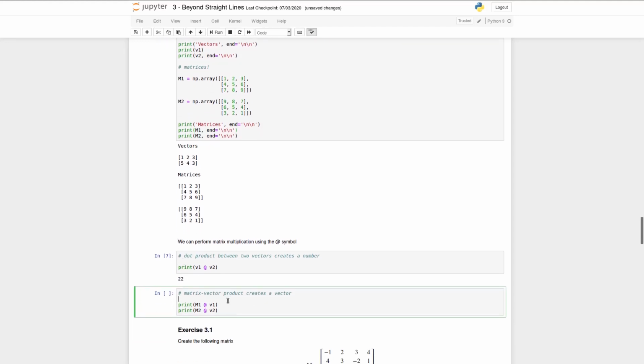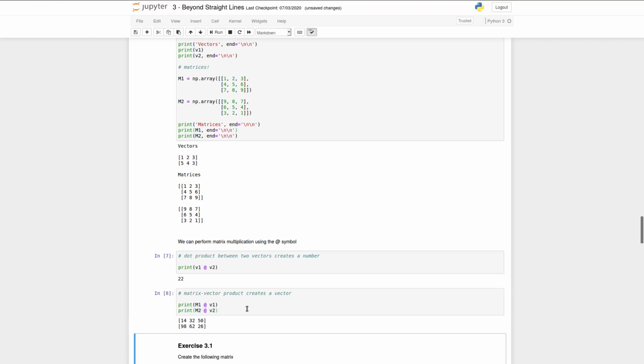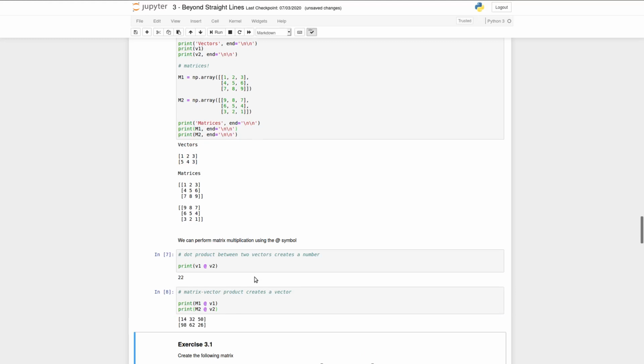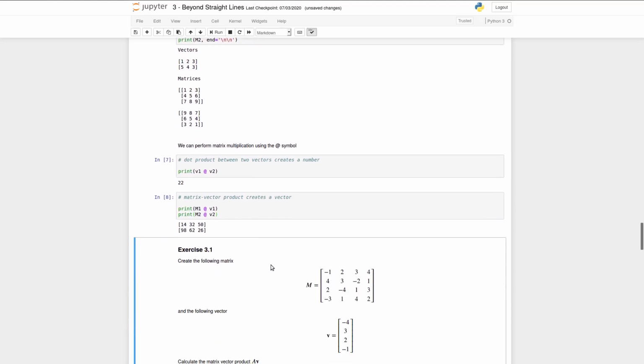And we can also do matrix vector products using the same notation. So we can do M1 matrix multiplied by v1 or M2 matrix multiplied by v2, and that's going to give us two vectors. And there they are. Great, so there are some exercises for you here.